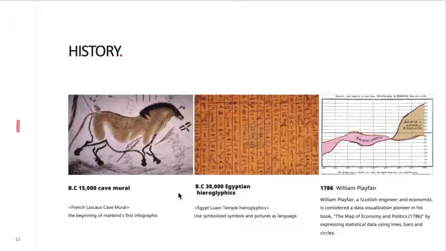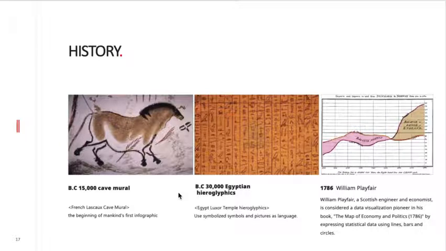From now on, we will learn about the history of infographic. The name was recently established, but the concept has long existed. For example, the oldest existing infographic is the Lascaux cave mural, depicting animals hunted by prehistoric humans. This was the beginning of the official infographic. Then you can see the trace of infographics in Egyptian hieroglyphics.